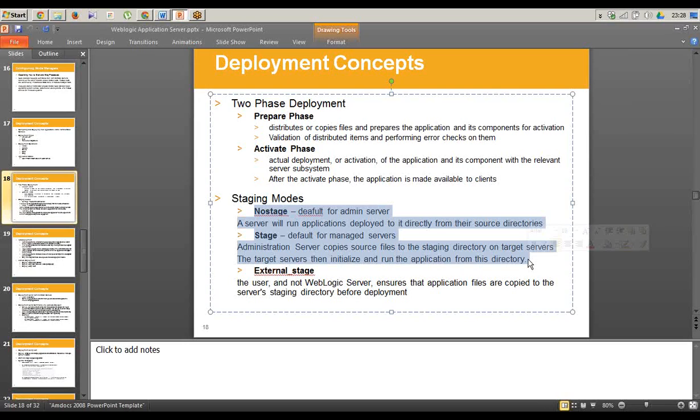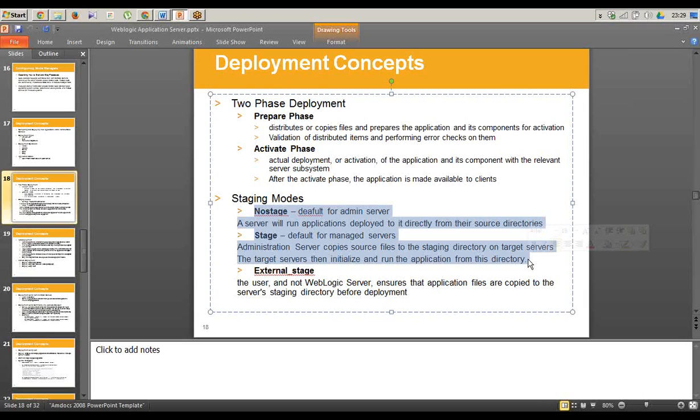If those 10 managed servers are on different servers, it will take a considerable amount of time, around 10 minutes or more, just to deploy that particular EAR file. So in that case, you can use the external stage method, where the managed servers pick up the application from the staging directory which you specify.